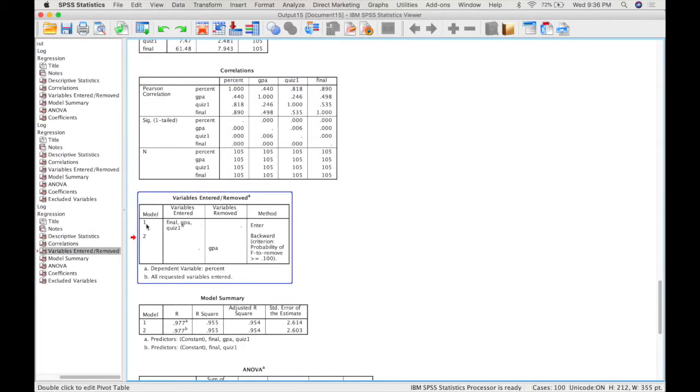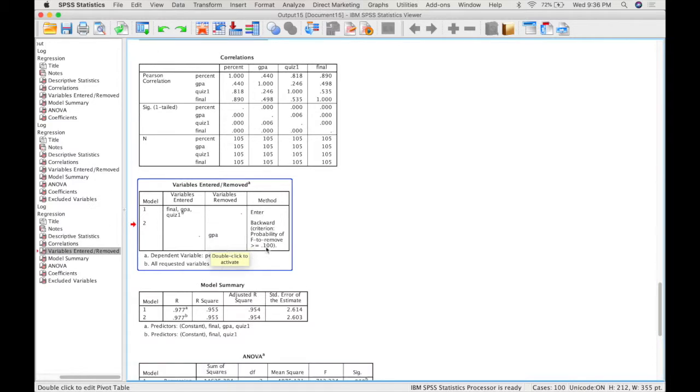You can see here, in the first step, all of the variables were in the model. So they all start inside the equation. And then any non-significant predictors are removed from the model until you get to the final model.